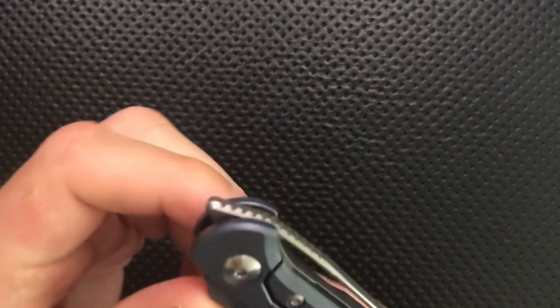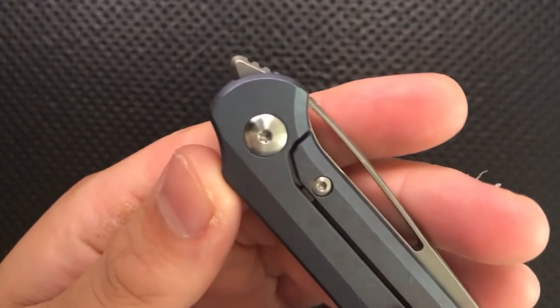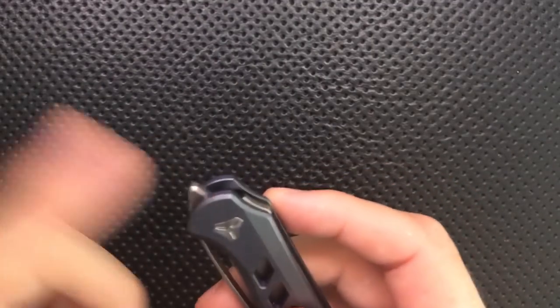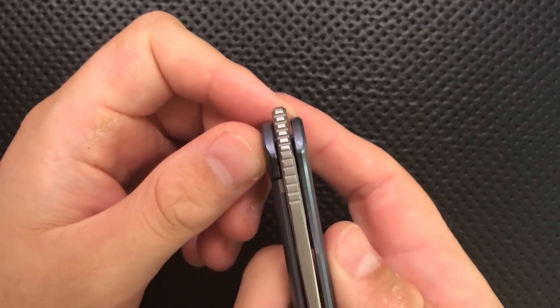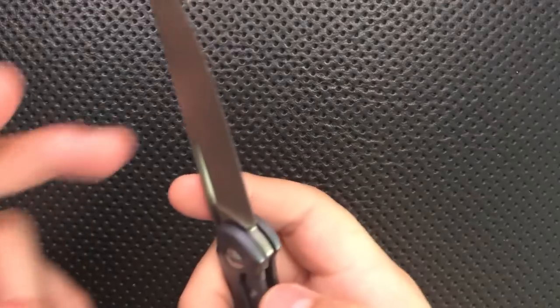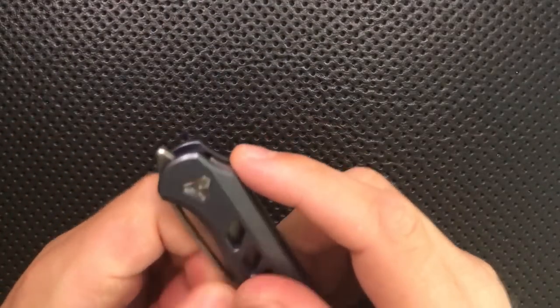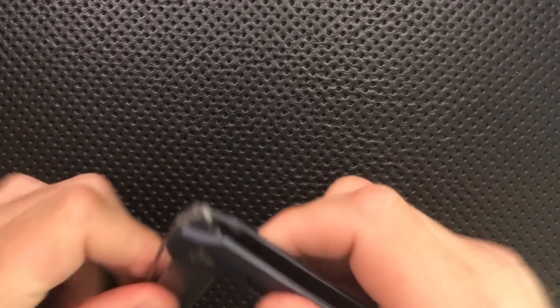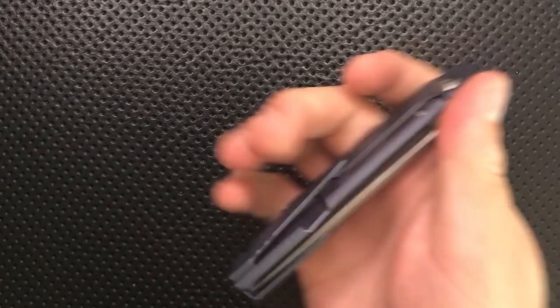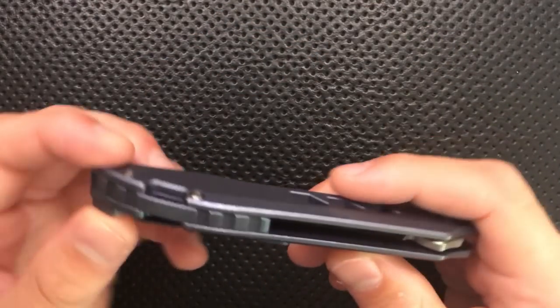The action on it is great. It has a very nice shape for the front-flipper. You can see there's enough prominence up here that you get good leverage without so much that it starts snagging on things. You get nice jimping up here, but it's not too aggressive so it's not eating your hand. The detent on this guy is very, very strong, but that means it very reliably flips out there and it is a very, very smooth action. It closes and opens — just working this pivot is really, really great.